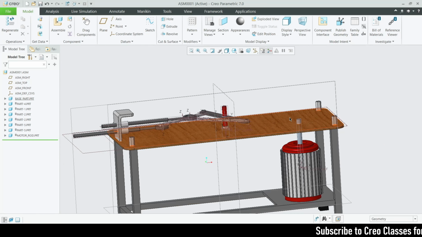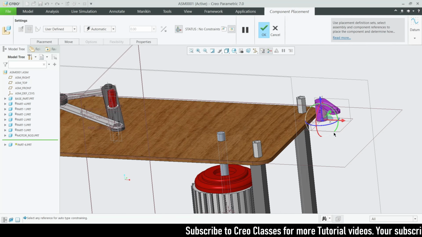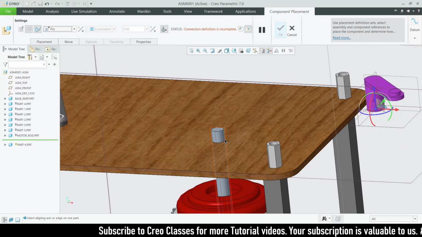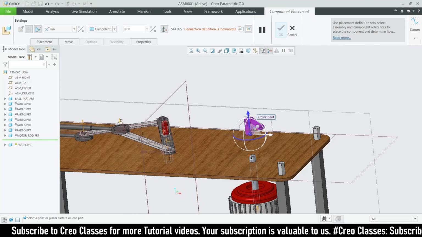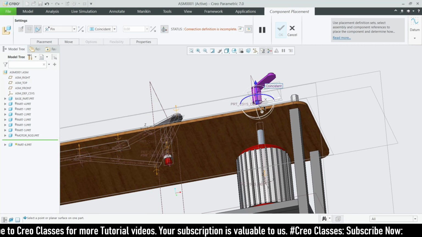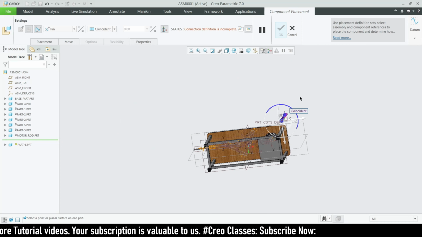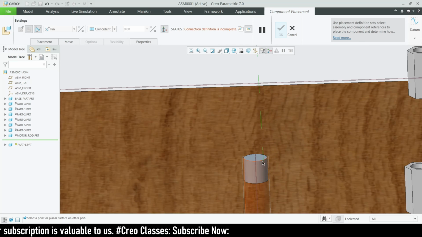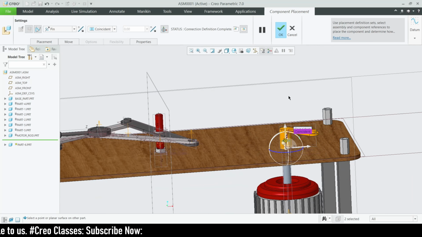And now the last two parts. It will be part 6. Okay, so this is the connector. So here, with the same pin axis, and we don't have a face constraint. Okay, no problem, we can make it higher and select the bottom face and this top face. So now it is fully constrained.